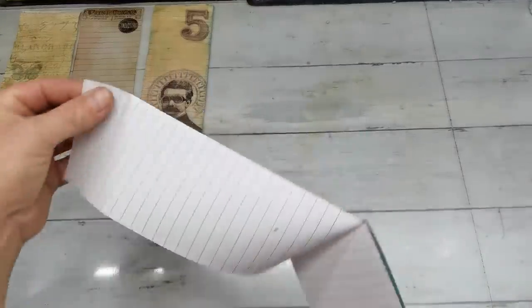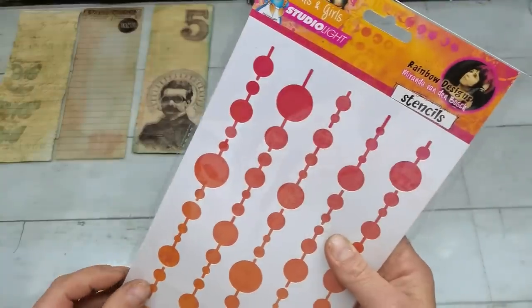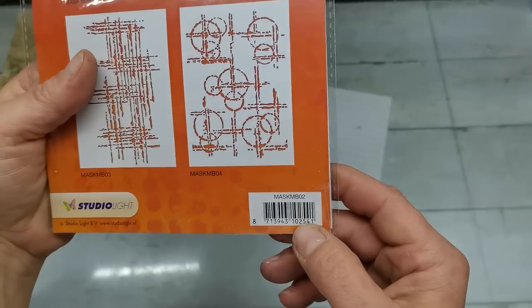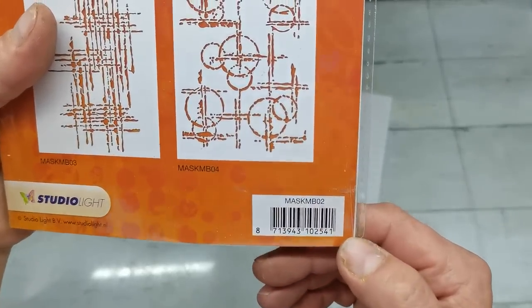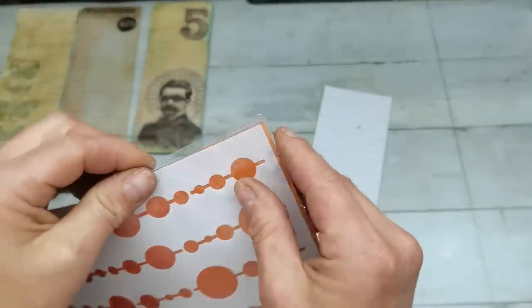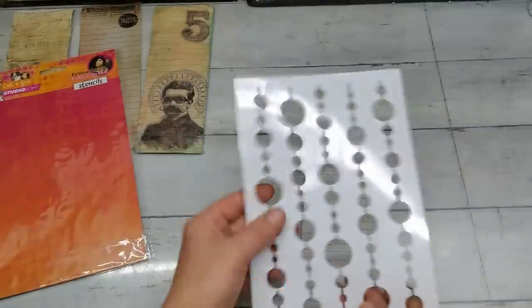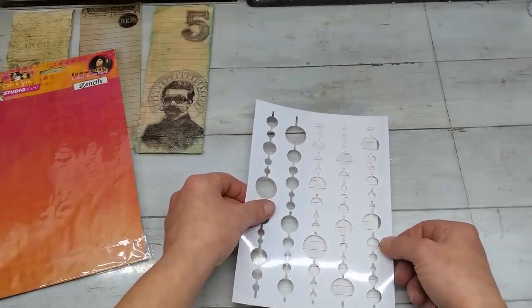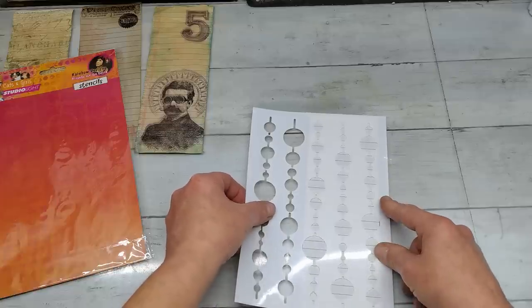And I'm gonna take another one. And this time I will use a stencil. This is a stencil from Studio Light, and the name is Mask MB02. I will put all names down below for all these stamps and stencils. So I'm gonna be doing kind of a stamp in stencil.